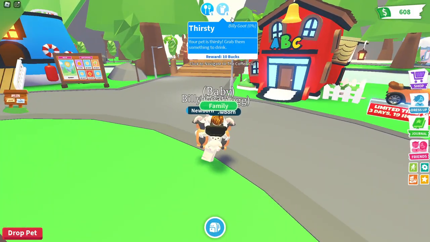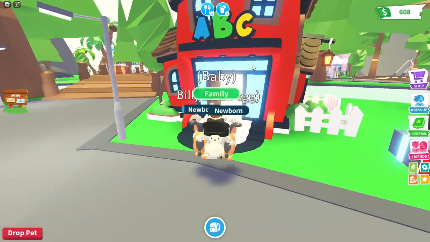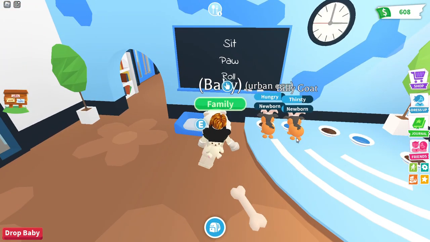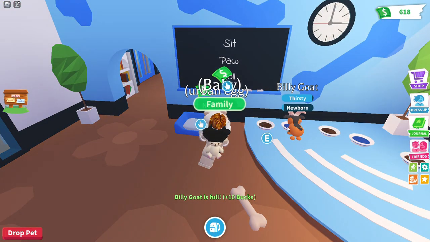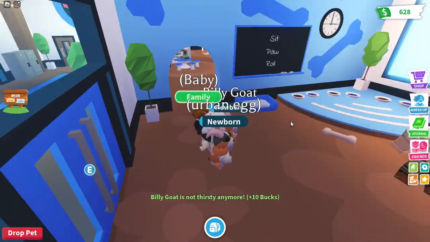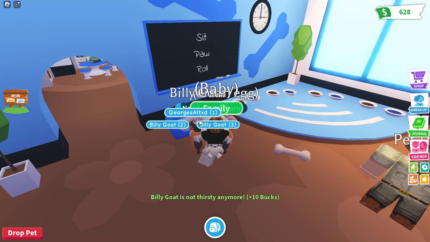And now you have two pets and a baby to look after, which will all get needs, and you can earn triple the money. And by having two pets and a baby to look after, tasks will come very often. So you don't have to sit and wait and you don't get bored, and then you don't end up having to log off because you're bored.